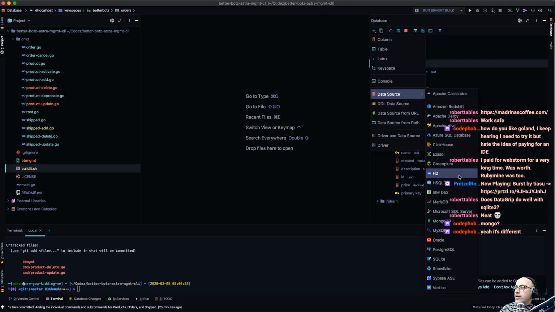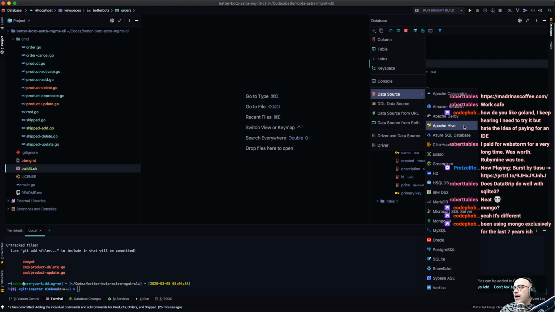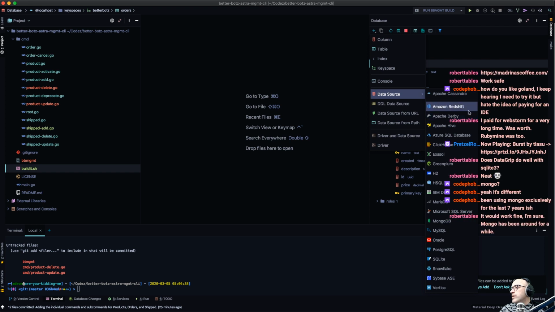And then practically every other thing you can think of, like Exasol. I don't even know, is that a SQL type variant? I don't know what that even is. ClickHouse, still, yep, I'm pretty confused. Hive, that's that Apache thing, worked with Hadoop stuff, whatever. Redshift, Derby, etc. And there are other plugins you can go out there and get, so this list can get way longer. This is the one, when you enable the database connection by default with the IDE, these are the ones you get out of the box, right? So pretty powerful.